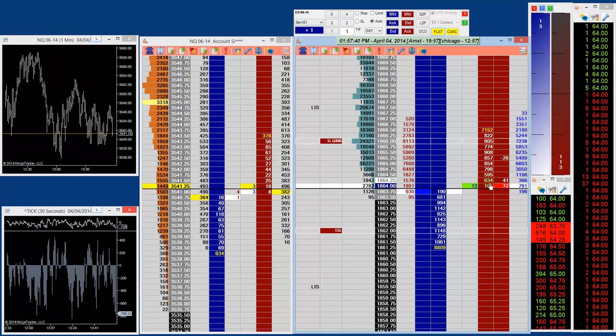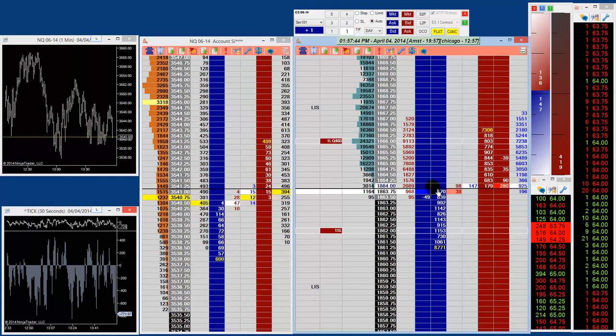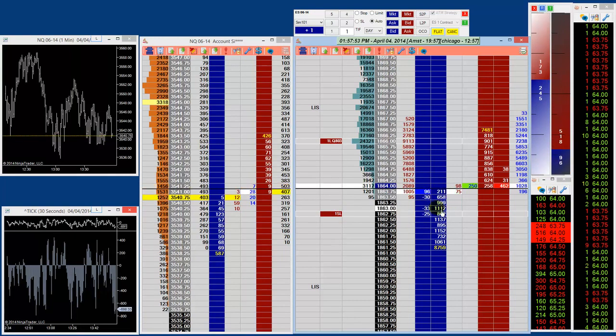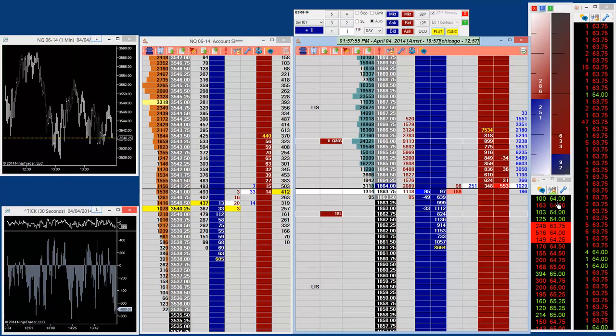Okay, so what do we want to see now for a perma-fader? We want to see some buying. So they're buying 64. Do we get a tick up? I've got 1,100 contracts here, which is what we're going to exit against. So let's just move that one below there. So at 64 buying, it's not got a tick up yet. The delta is pretty even on the buy and the sell side.